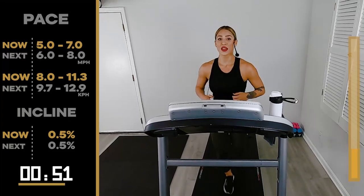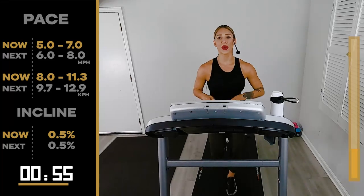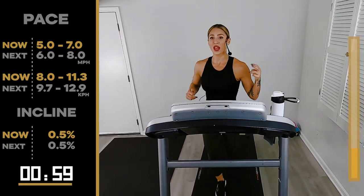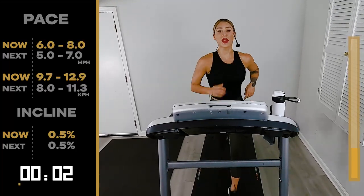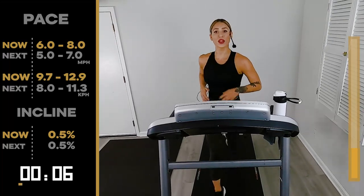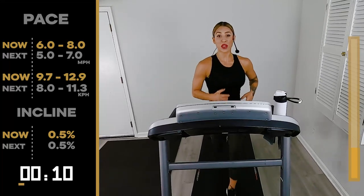You ready? We already did it 2 times. Third one, we're already warmed up. We're ready for it, we want it. We go 6-0, 8-0, in 3, 2, 1. Pick it up. 2 minutes on that clock, let's go. Good. Just keep pumping those arms.